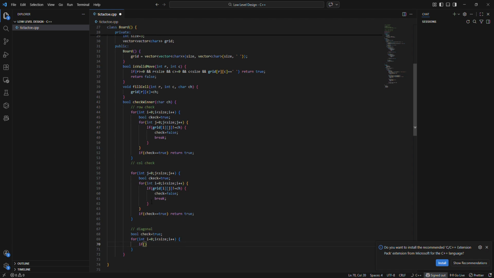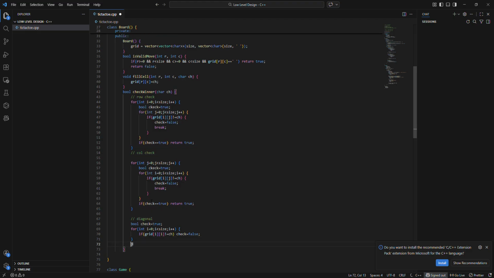If my grid[i][i] is not equal to my ch, then I can set check to false, and I can have this condition: if my check is true, return true. This is one diagonal.